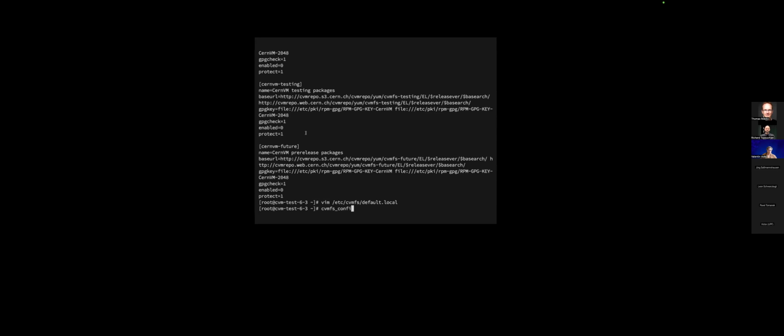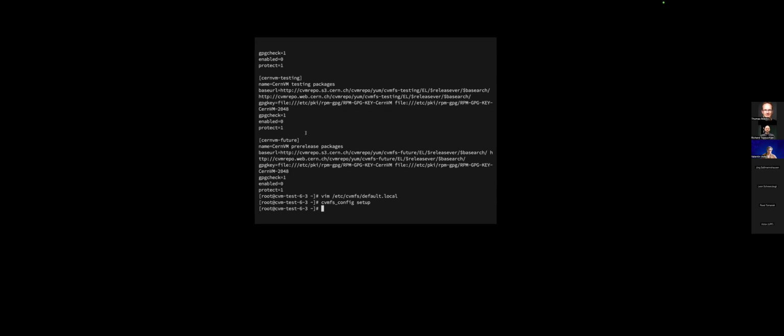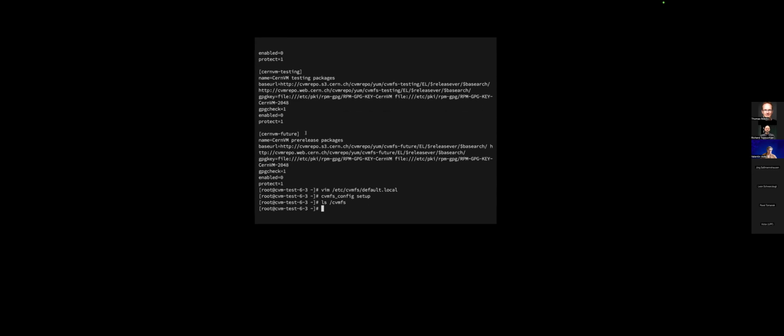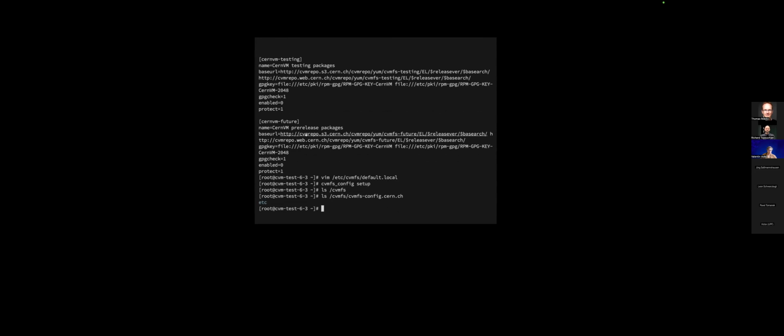And then I have cvmfs_config set up to set up AutoFS. And then in principle, I should be able to. So you can see that this is AutoFS in action.